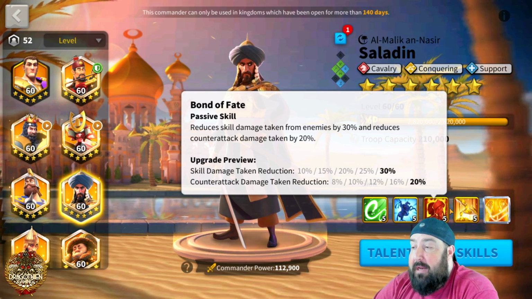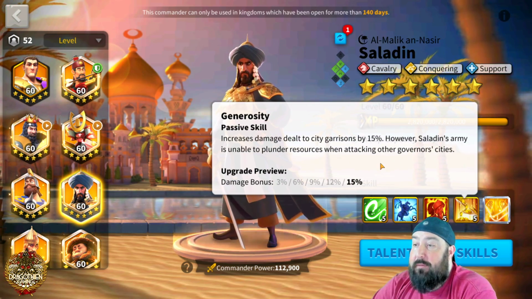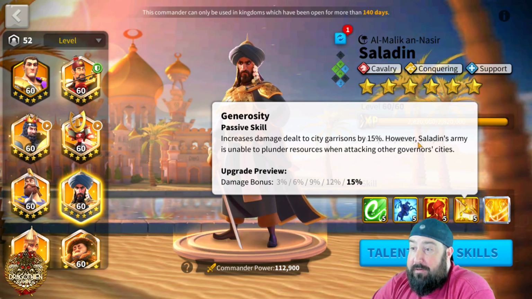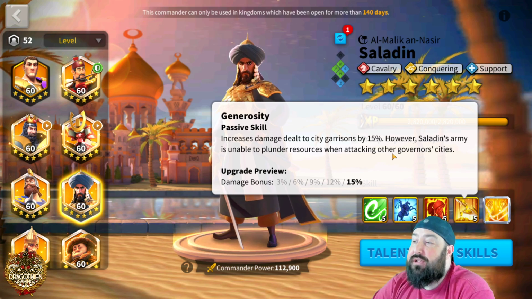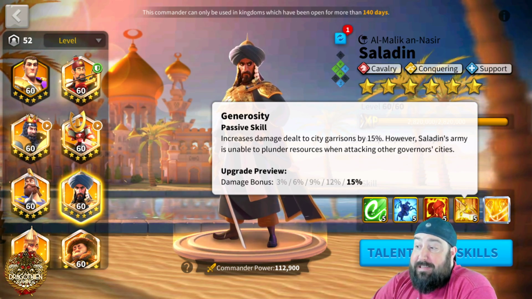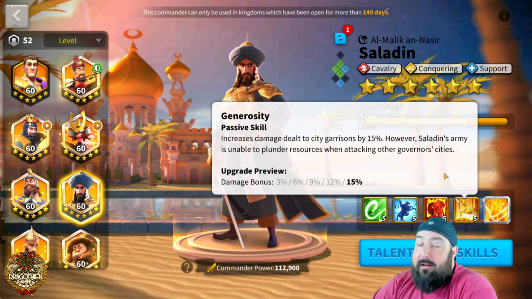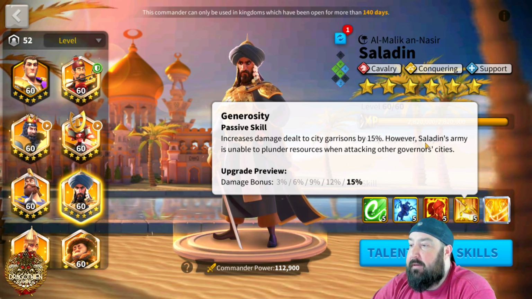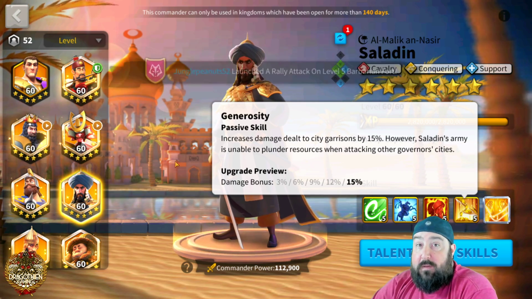Not necessarily from a sculpture standpoint, but from a usability standpoint. Reason being, the fourth skill only has to do with city rallies, so increases damage dealt to city garrisons by 15%. Also, it's kind of a nerf, because if you rally a city with Saladin, you don't get any of the resources. So you can destroy it, but you can't necessarily loot it. So again, a lot of people go 5, 5, 5, 0. I mean, if they don't plan on maxing Saladin at all, you can't not have the 1, but 5, 5, 5, 1 is what you have, and you'll have a 3% damage bonus to city garrisons, but you can't plunder resources.